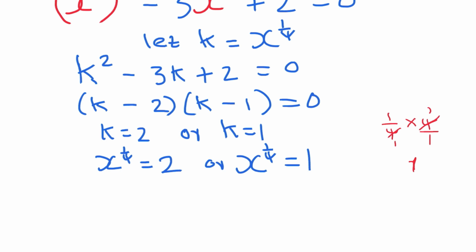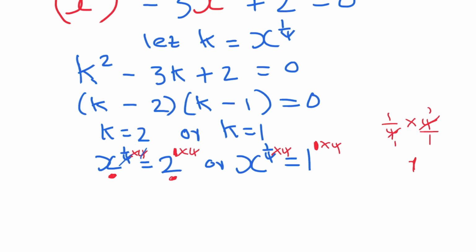Basically, what I do on the left hand side, I will also do on the right hand side. Remember, we have an invisible exponent of 1 on top of 2, right? So when I multiply 1 over 4 by 4 on the exponent of x, I will also multiply the 1 on 2 by 4. Even on the other side, I have an invisible exponent of 1 on 1, right? When I multiply 1 over 4 by 4 on that x, I will also multiply the exponent of 1 by 4 on this side. So let's go to the next step.